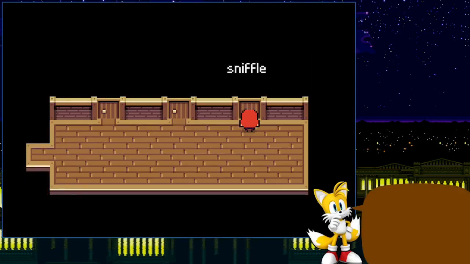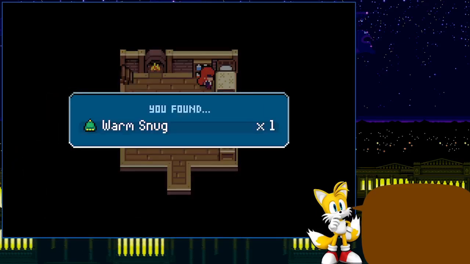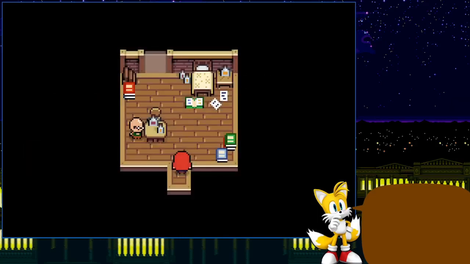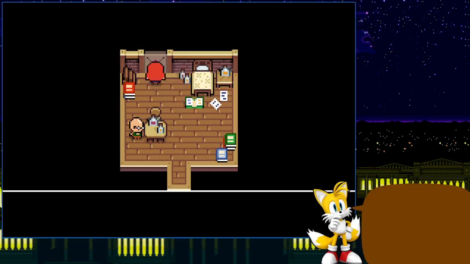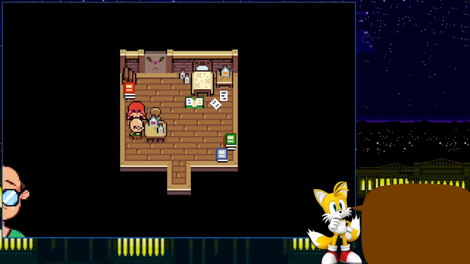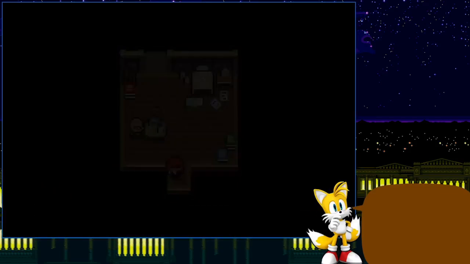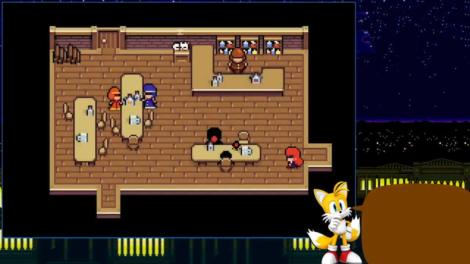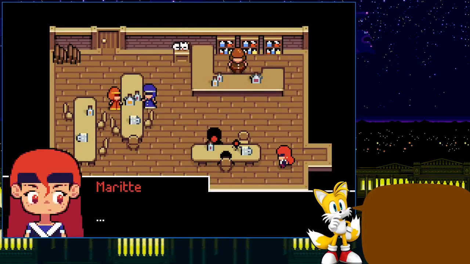Somebody crying? Oh, you can't, like, enter. I found a warm snug before buying one. Can't interact with much, huh? Oh dear. The cat door opens its mouth. But you're not sure what it wants? Oh boy, there are cat doors. Can I just, like, go in? No? Now what?